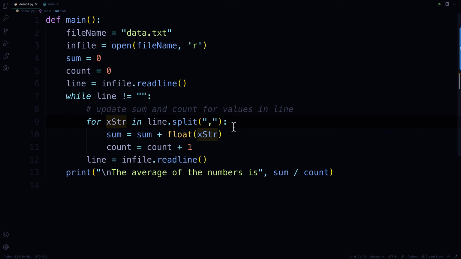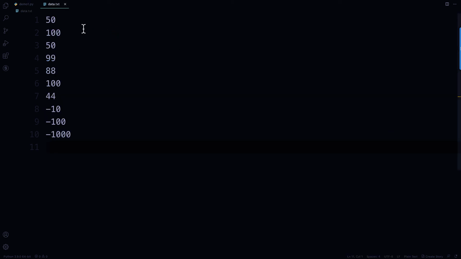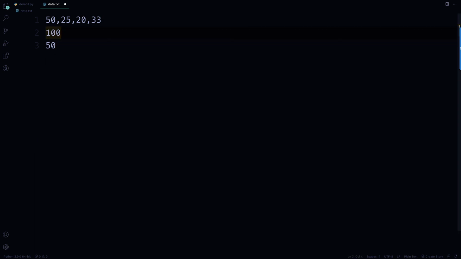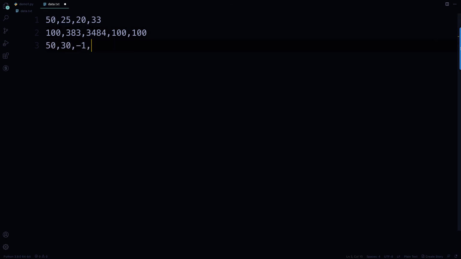Okay, so let's look at our data file. And this is, again, a very common thing you'll see in business. I'll enter 25, 20, 33. I'm going to cut this down, by the way, just to show you. We'll do 3 lines. So pretend each line had just random bits of data. I don't know what it's for. It's just a bunch of data, right? And notice how each line I'm putting different numbers. This one has 5 numbers, this one has 1, 2, 3, 4, 5, we'll add another one here, and this one has 4, right?